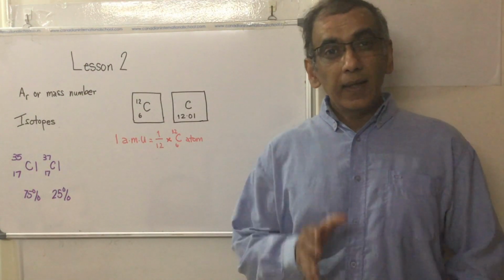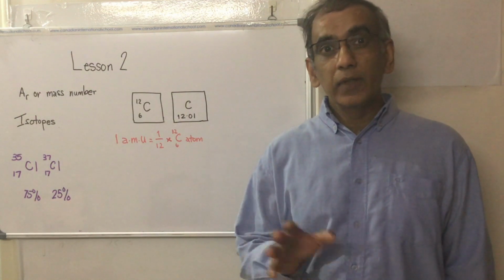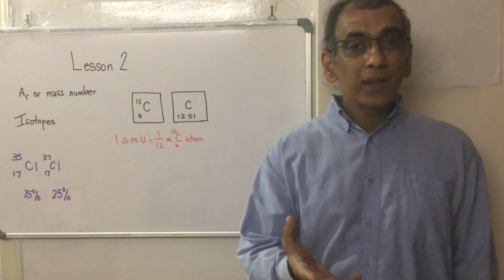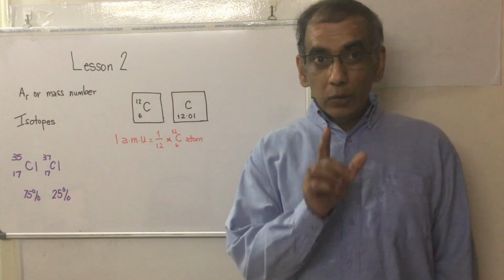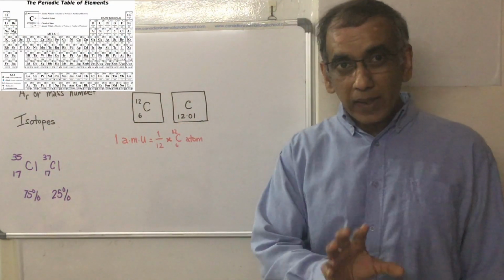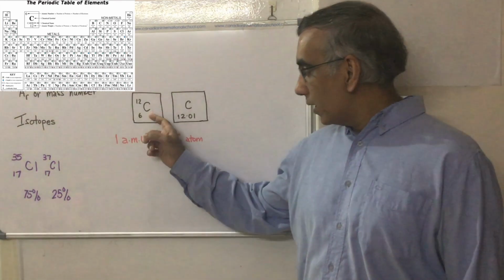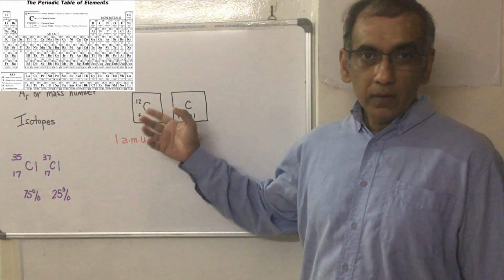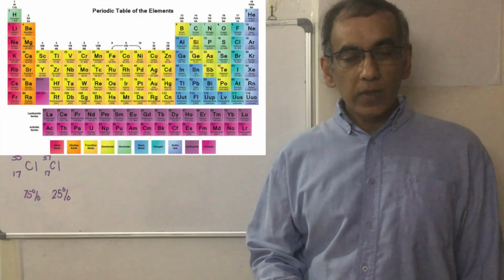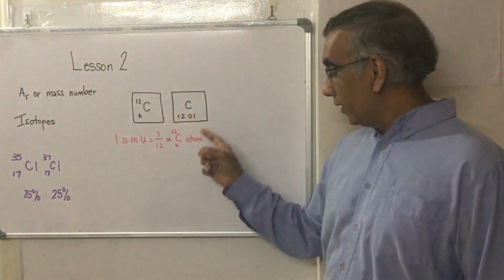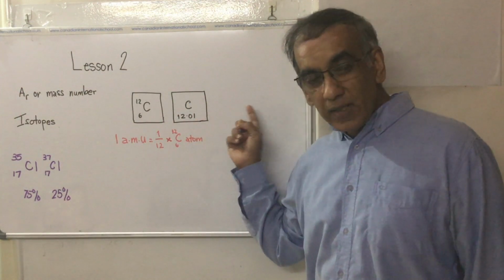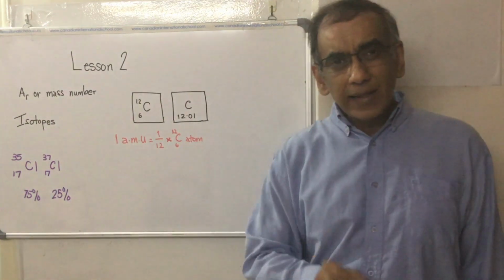In the last lesson, I asked you to write out electronic configurations for elements 1 to 20. In doing so, depending on what kind of periodic table you used, you might have been faced with this small dilemma. If you used a very simple kind of periodic table, then you would see carbon as 12, 6, or the number 12 associated with carbon. But most periodic tables, of course, don't just have a 12. They would have 12.01, and some of them go on to have more decimal places after the 1. Where does that come from?